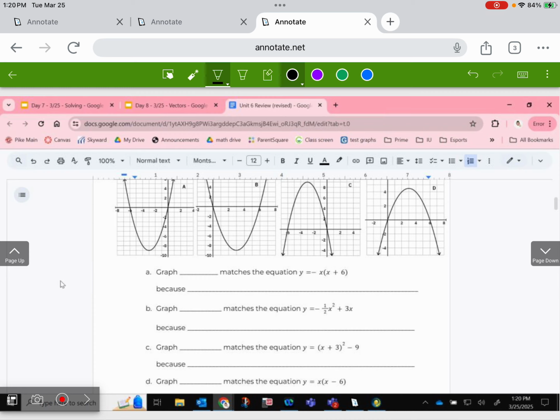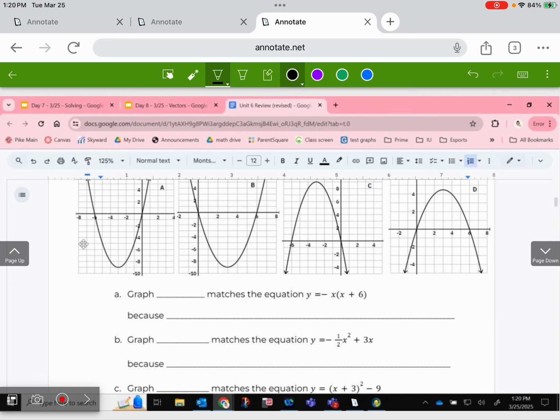Lowercase c, lowercase d. And our graphs that are going to go with our upside downies, our frowny face graphs, are going to be the first 2. So I'm going to zoom this back in. So let's look at those first 2 graphs and those upside down parabolas, just so we can look at everybody at the same time. So we know that these 2 are going to go with these 2 because of these negative a values. How can I tell which one's going to go with which from here?